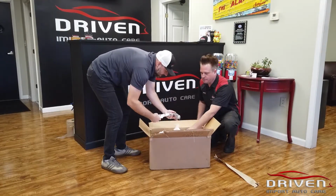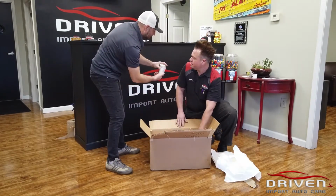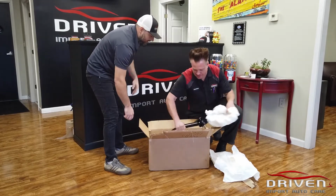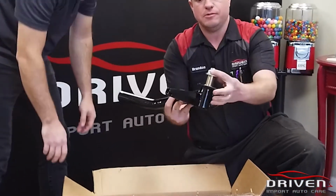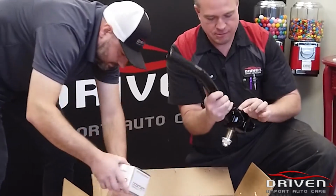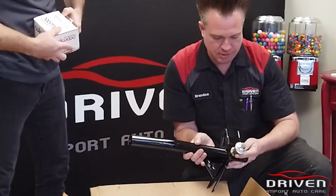Alright. Factory hardware. What do we got there? Got a nice big sticker. Big sticker. Alright, there they are. There we go. Look at that control arm. Nice one. Sweet. There's something else we need to pull out of here too. It's all powder coated and welded up really nice. You can tell it's really nice quality stuff for sure.